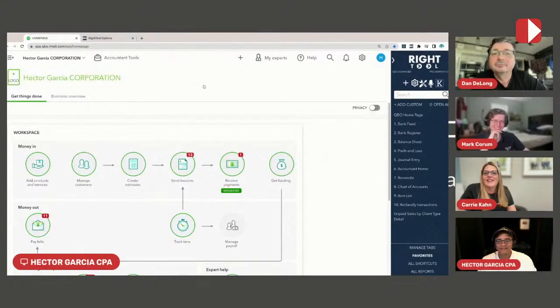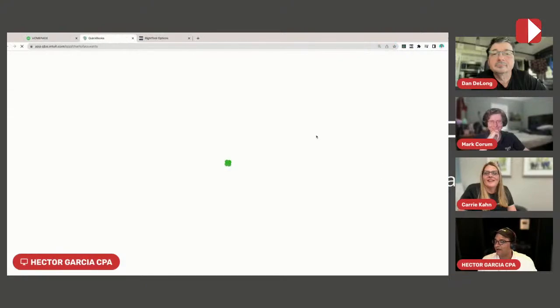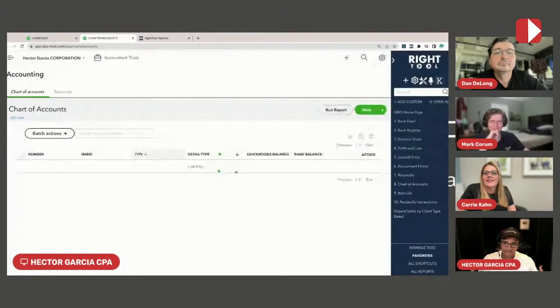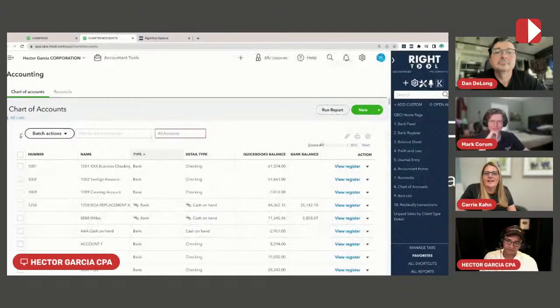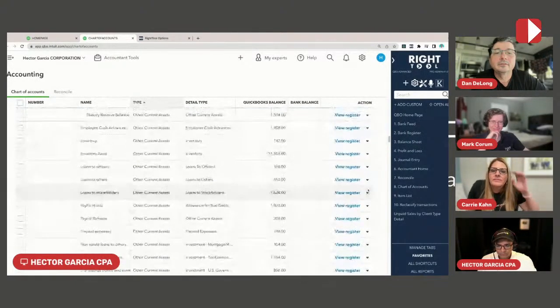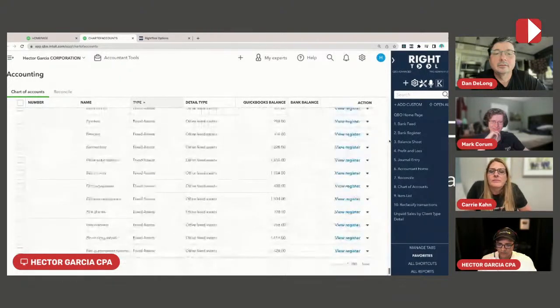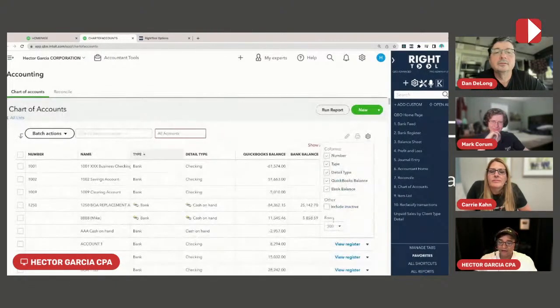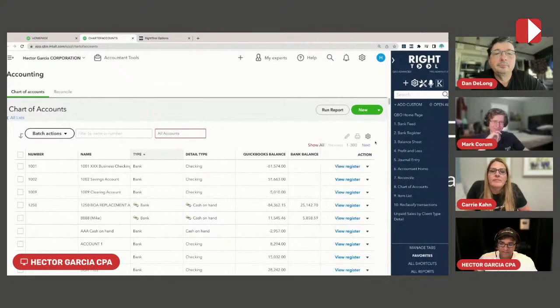So I basically loaded up a whole bunch of fixed assets into this particular play file, so I have a really large chart of accounts, because in demos I can't use a live demo. In this one, I think it's like 1,200 or 1,300 accounts. And right now it's limited to 300. That's probably the biggest pet peeve that most people have.